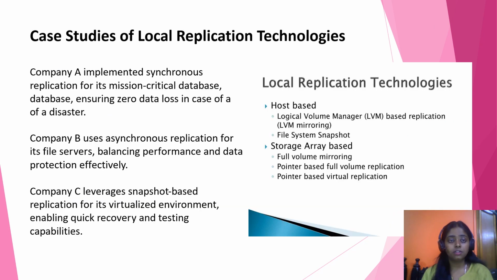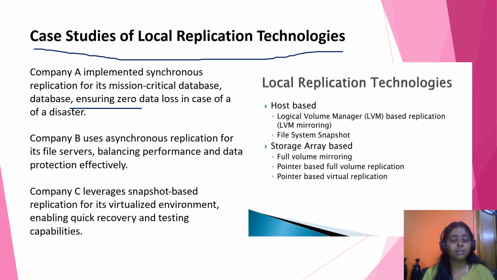So moving on to the next slide, we'll be discussing some case studies of local replication technologies. Company A implemented synchronous replication for its mission-critical database, ensuring zero data loss in case of a disaster. Company B uses asynchronous replication for its file servers, balancing performance and data protection effectively.